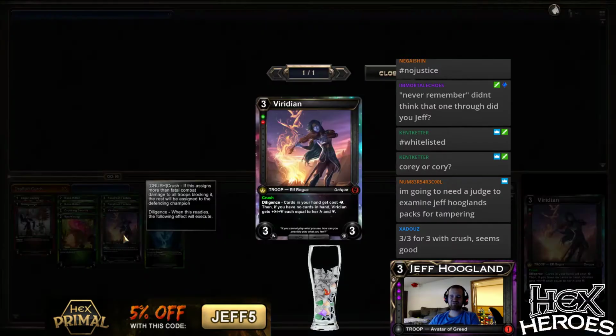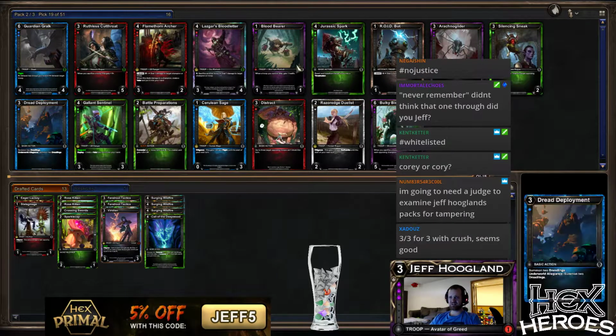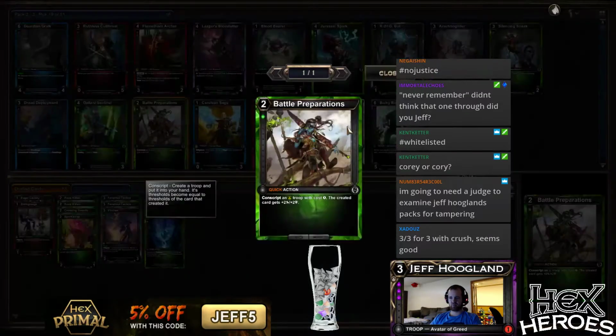Yep, just a 3/3 crush for 3 with random diligence upside. Like, sure, that's real. Sign me up. Nothing super exciting in this pack. I'm going to go ahead and grab the Battle Preparation. This conscript's a 1-cost troop and gives it +2/+2.